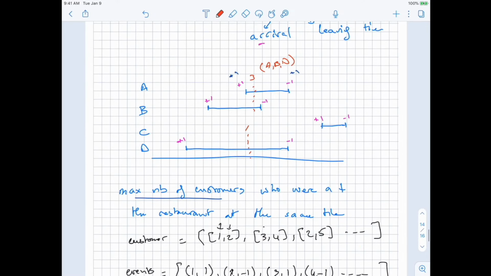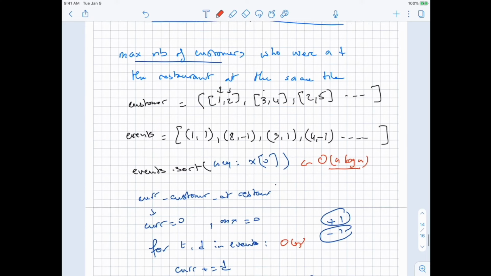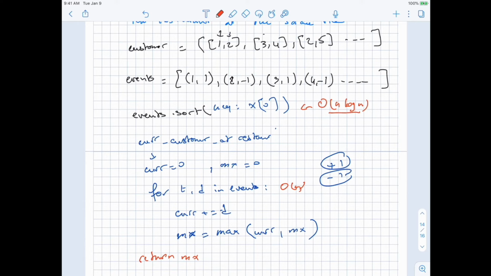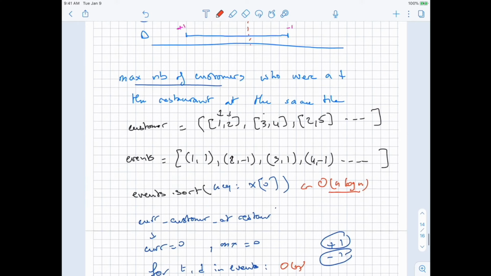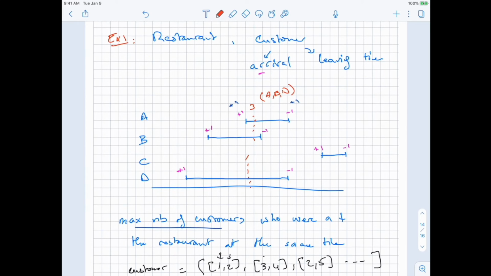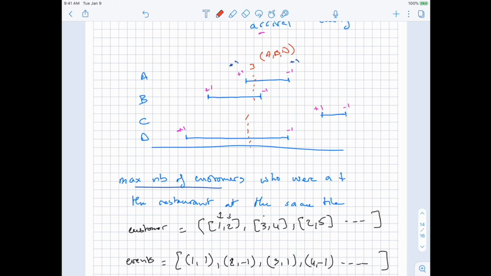So this is roughly the general idea of Sweepline: assigning values to the events, then sorting them, and then doing some processing to find the information you are looking for. There are a lot of examples. I can add a couple of problems in the description so that you can practice on, but this is the idea.